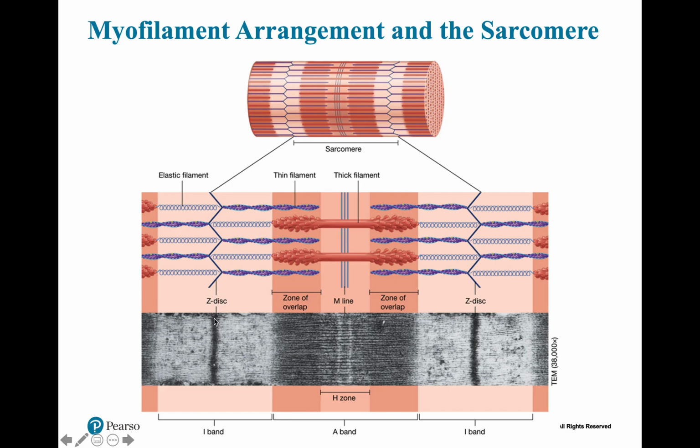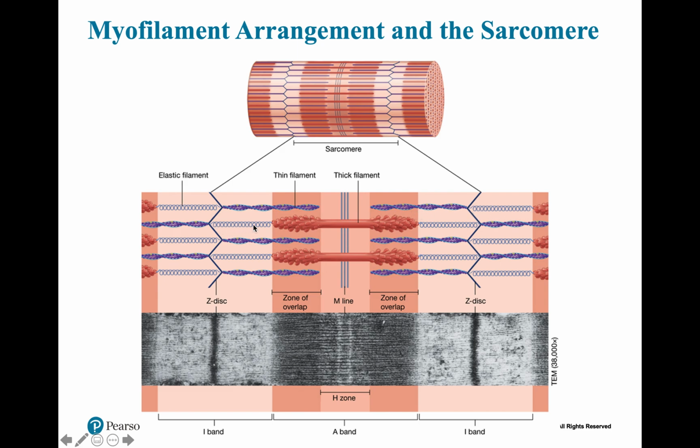And the Z discs are made up of, so down here, this is just a histological image showing you what it would look like on a microscope versus the cartoon image. That's just a little easier to digest first. The Z disc is made up of structural proteins that anchor the actin filaments. Okay, and they also attach this other structural protein called titin. So this spring-like coiled structural protein is titin.